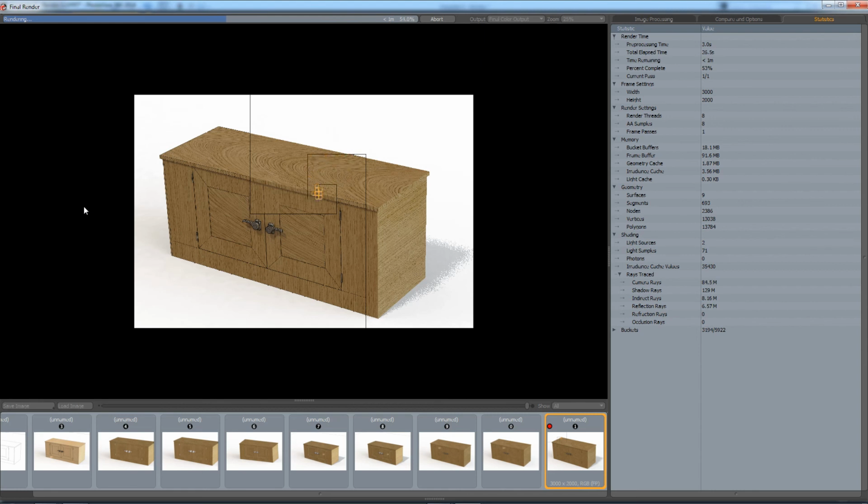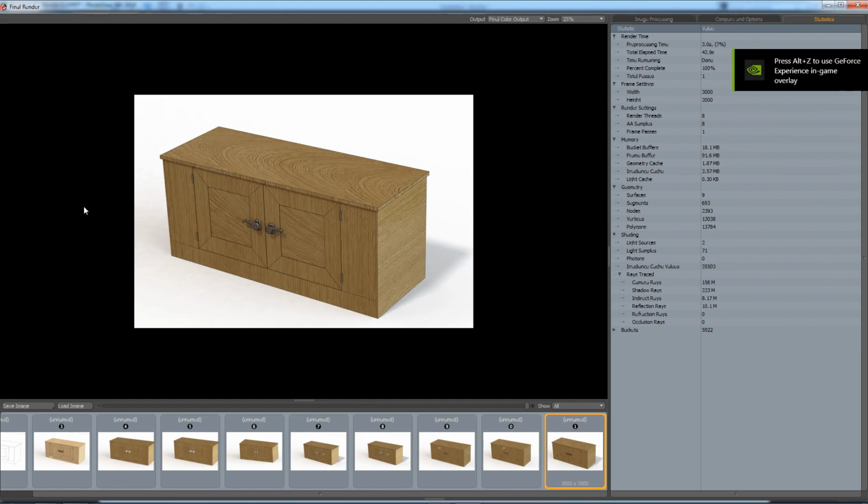Got some shadow from the lip underneath the tabletop and behind the cabinet. Should, when we get down there, soften right up because we raise the quality. And there you have an edited rendering of our cabinet.